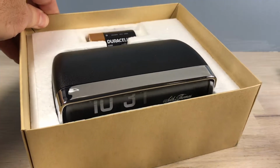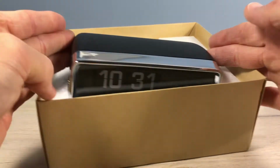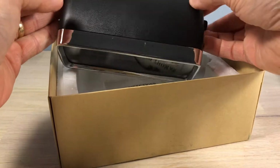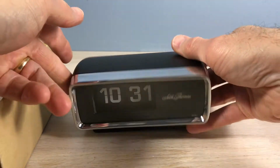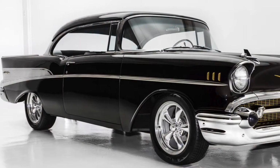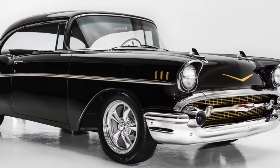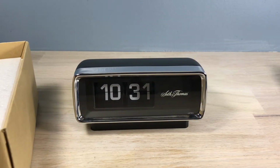So there we got it. We've got a black and chrome clock. I really wanted it because it's battery operated, not to mention the looks. When I looked at it, it reminded me of a chromed out '57 Chevy. And since I can't afford one of those, we'll have to get this Seth Thomas.